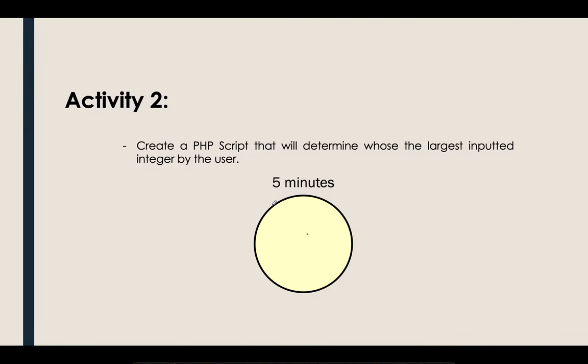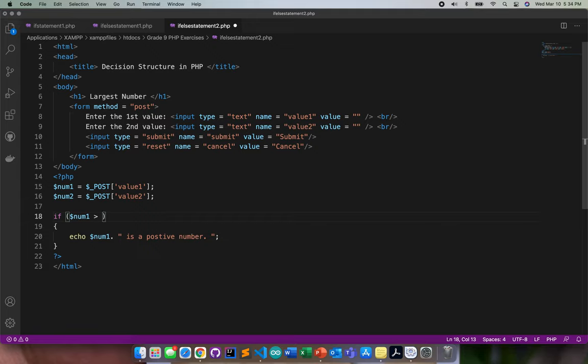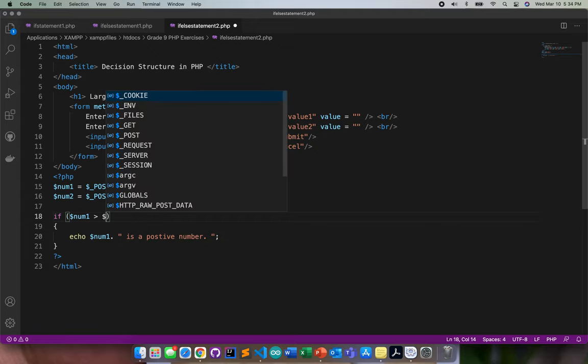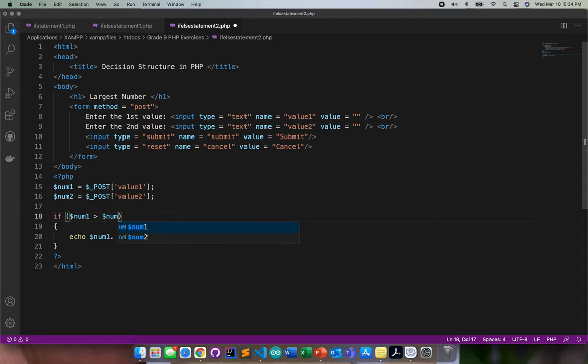Then let's see. It's the largest. So basically, all I need to do is compare the value of the variable num1 if it's greater than the value of the variable num2. Okay, one moment. So num1 is the, sorry for my background noise, largest number. Okay, and else echo, I just need to go ahead and put something like this: num2 is the largest number.